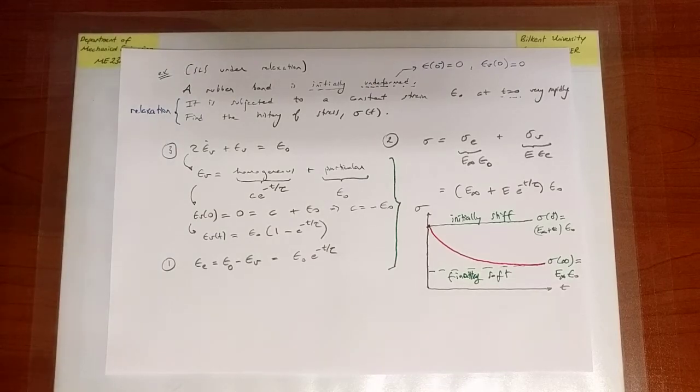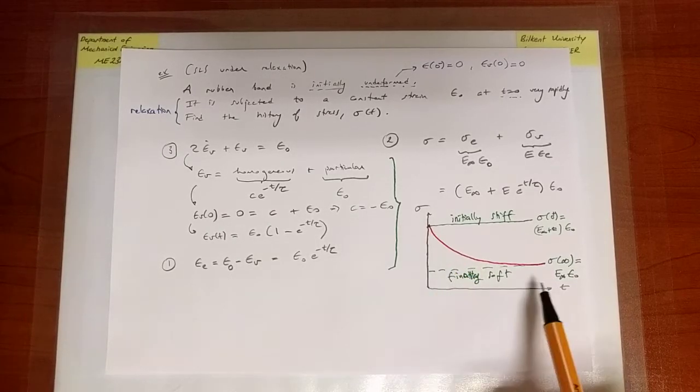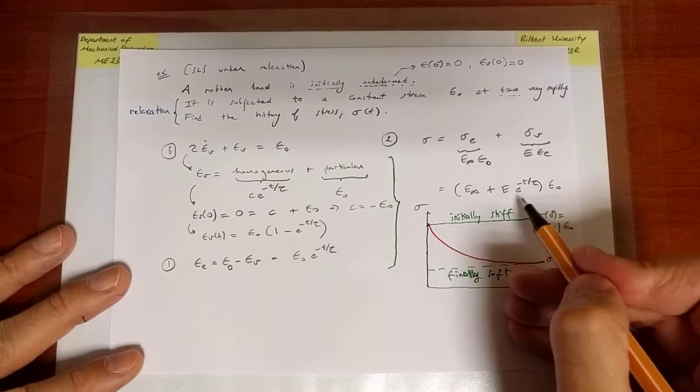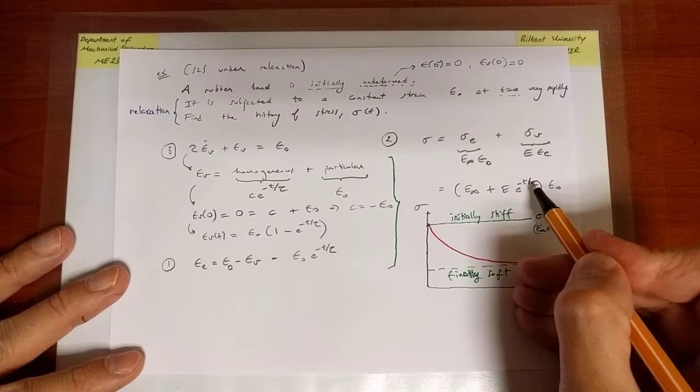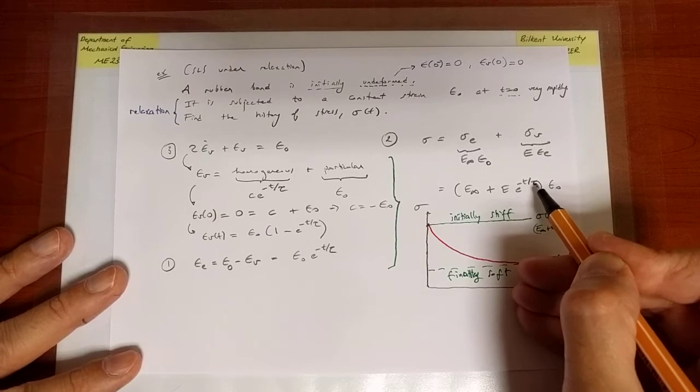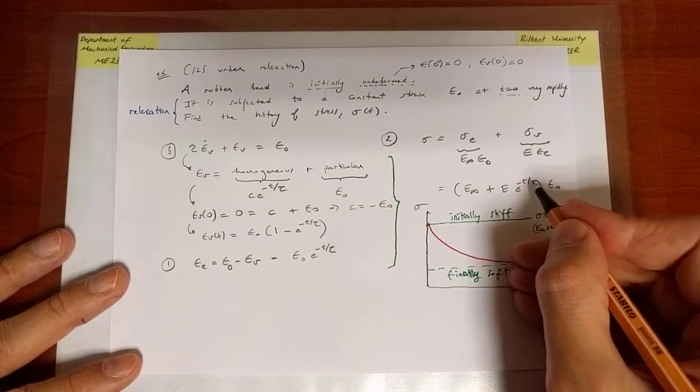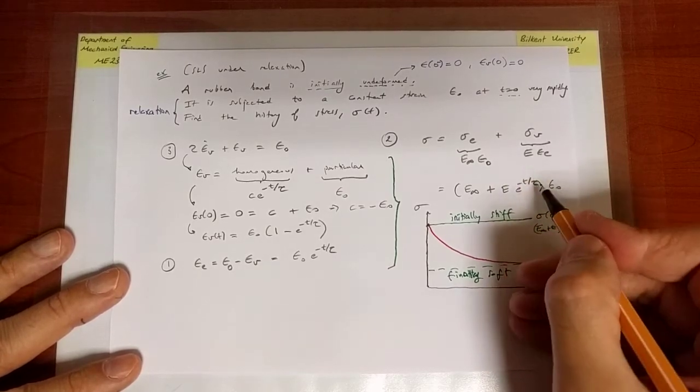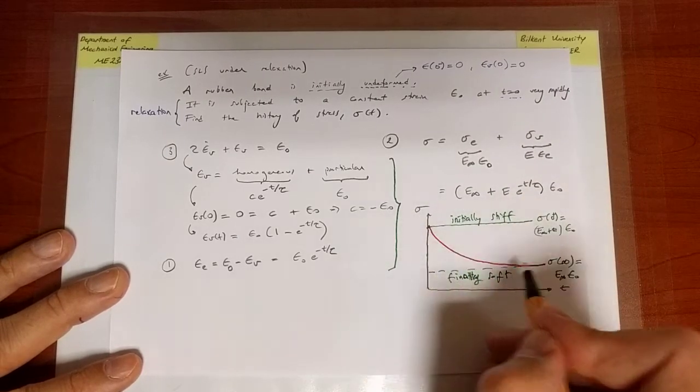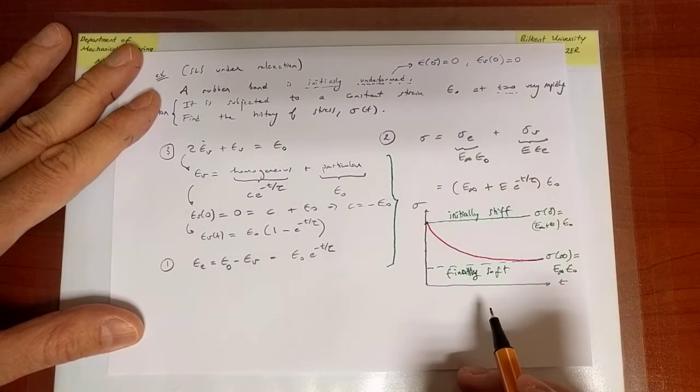Now, one simple thing to ask here is how fast does it take for this decay to occur? Whenever you have an exponential quantity like this, the factor that scales time here is called a time constant. So here, tau is the time constant that will determine how fast this exponential will decay to a final value, or this exponential decays to 0, so this thing reaches a final value.